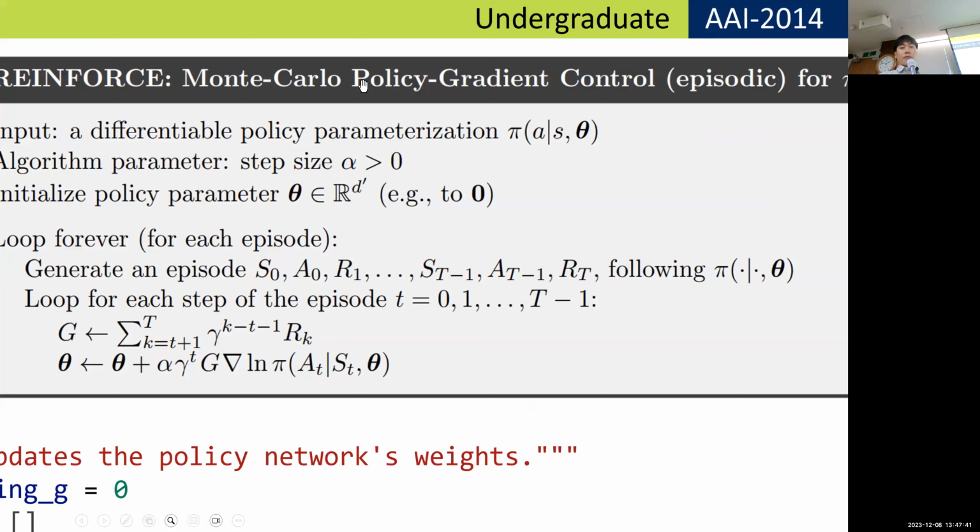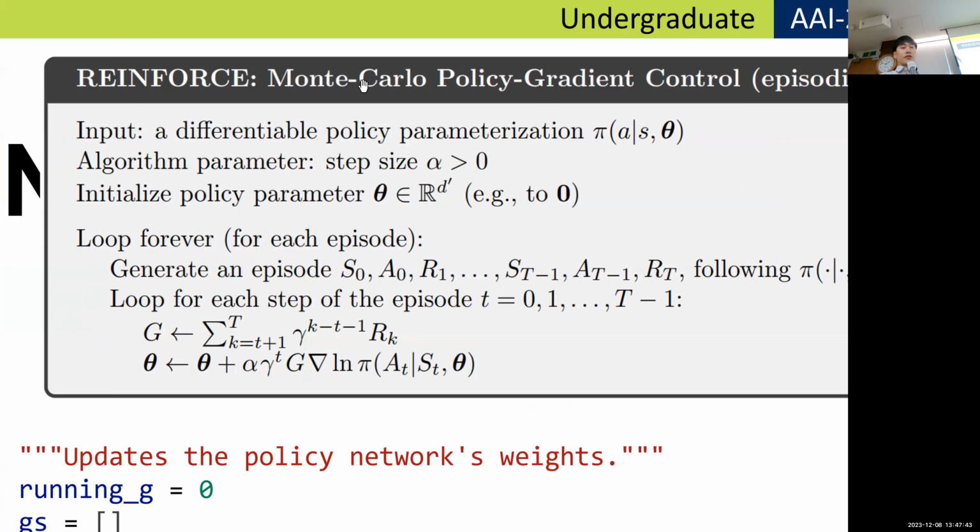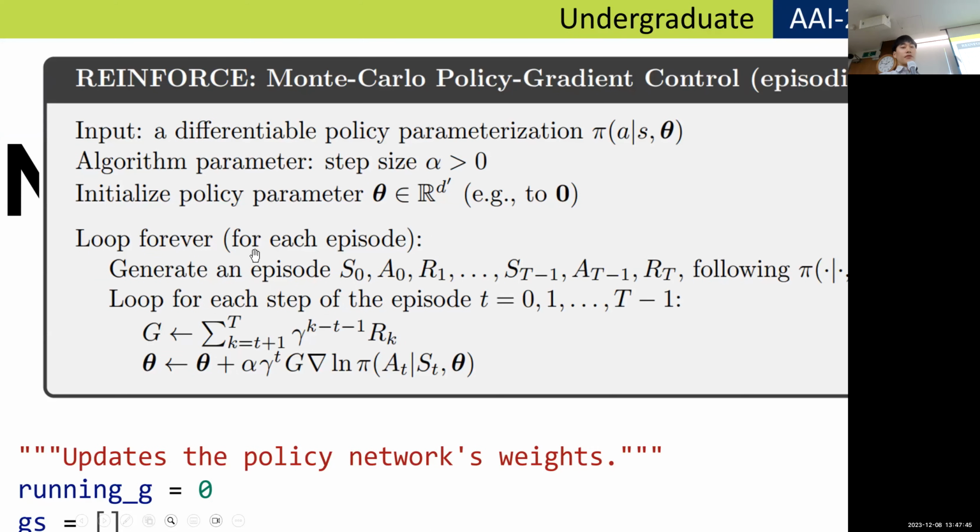So just as a reminder, we have this REINFORCE algorithm. Actually, the algorithm itself is simple. The thing is how we can run it. As I mentioned in the previous algorithm, the DQN, even though the algorithm is written in this way, each component may be designed as a function. So when we run, there's a main process, and each component has its internal process, and we just call those functions here to update.